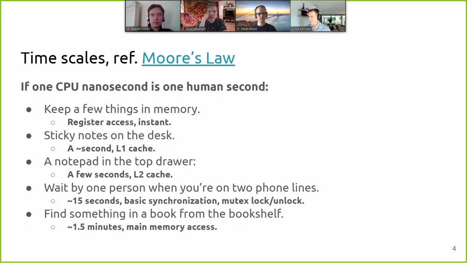I like this librarian analogy. You have a desk in a huge room, with bookshelves and stuff. So when it comes to keeping a few things in mind, like simple arithmetic, you remember these things in your memory. There's no delay, no latency, no extra cost to take in the previous computation number from your memory. Well, that's what CPU registers are.